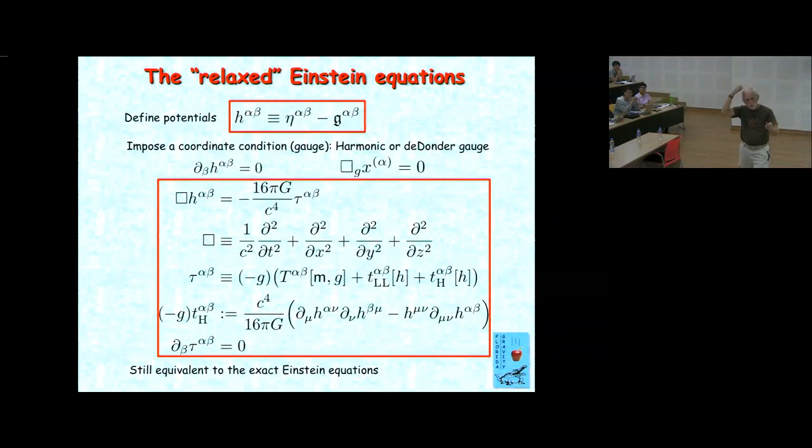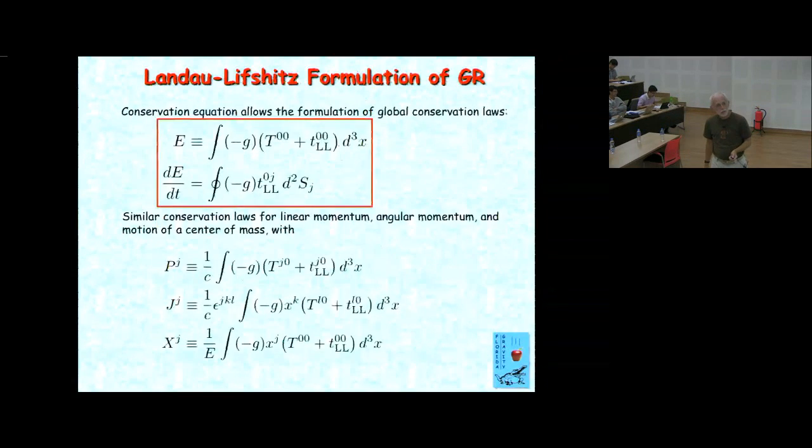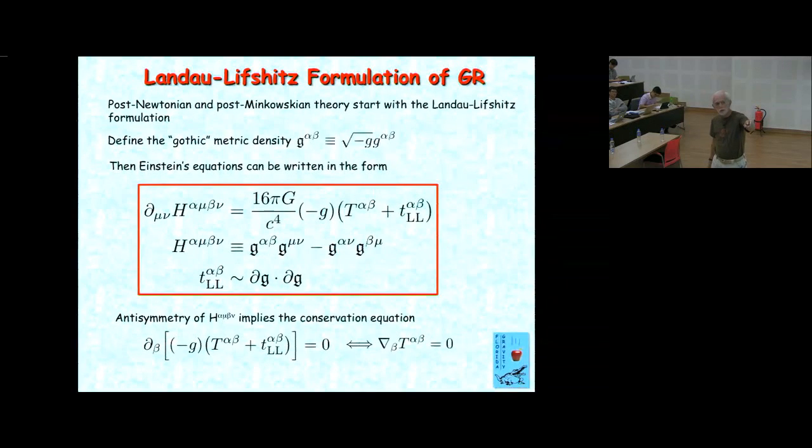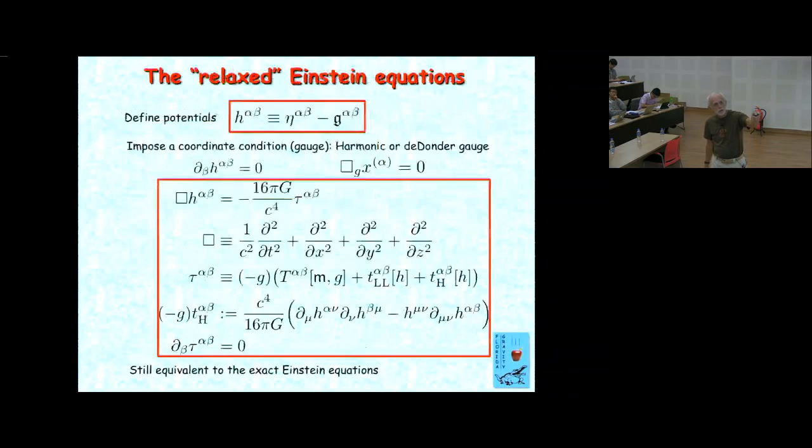Okay, so this really is a choice of coordinates. We've constrained each of the four coordinates to satisfy this equation. So we've selected coordinates. Again, we've given up general covariance, we've chosen coordinates. But when you do that, a miracle occurs. The earlier expression that involved all these double derivatives of this horrible thing, here we plug in for the Gothic g to be eta plus h, and so on. Then when you carry out all these derivatives, and when you impose this coordinate condition, you discover that that earlier equation reduces to this very nice equation. You find that it's the D'Alembertian of h alpha beta, and here it's the flat space-time D'Alembertian, the ordinary flat space-time, d by dt squared plus del squared.